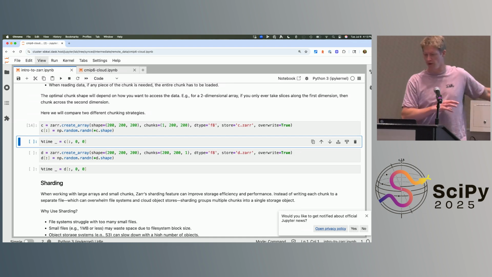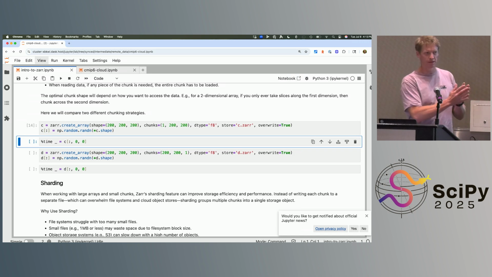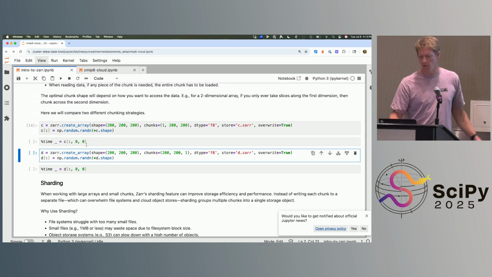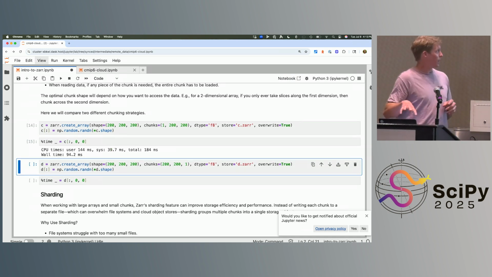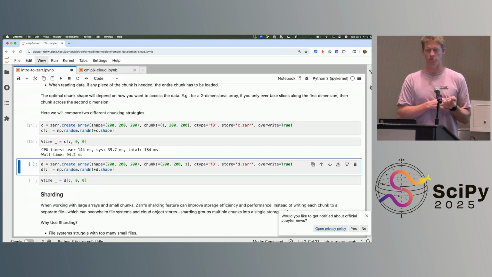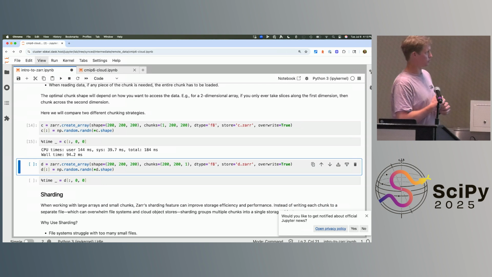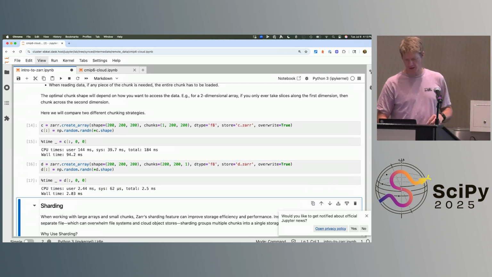So I've just switched back over to the QuantSci hub, which I think should be fine. We're going to comment out one line together in a second. So what's going on here? We have this store that we've been using. If you remember, Z here is an array, and z.store is a reference to the underlying storage. This is pluggable, so we can swap it out. We could also have used S3 as a backend instead of a local store. But in this case, it's pointing to our file system.